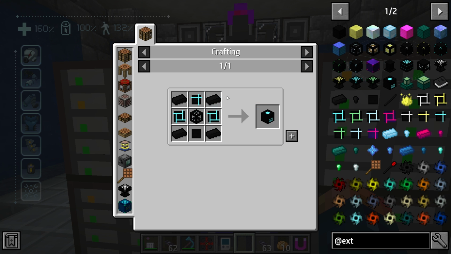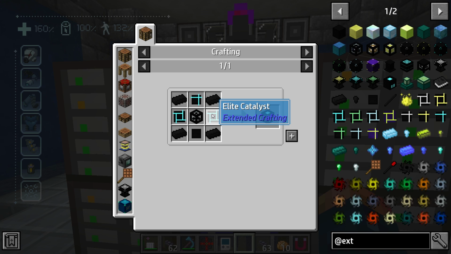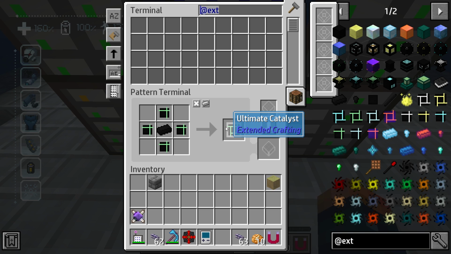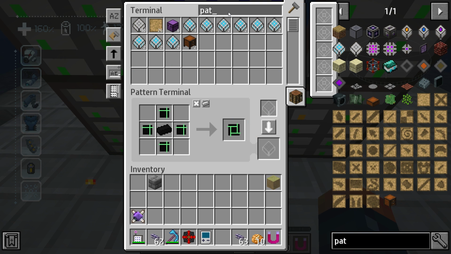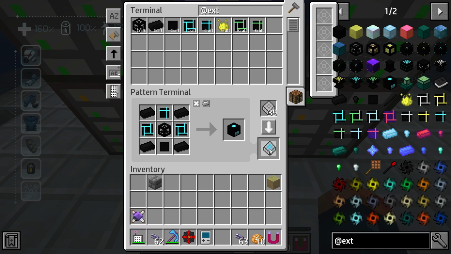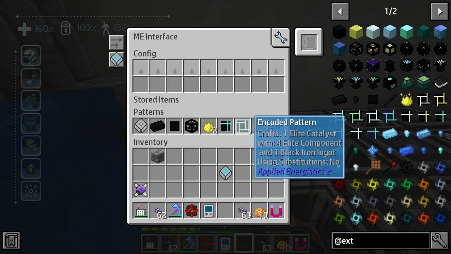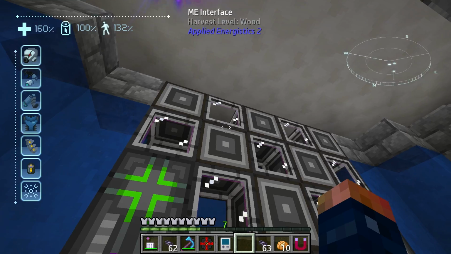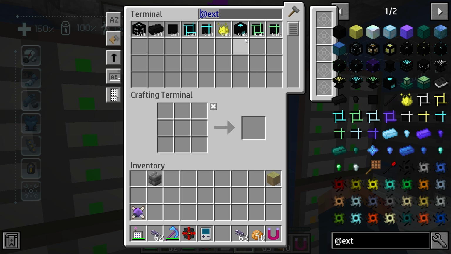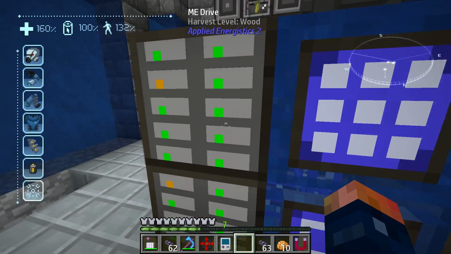And the quantum compressor may look very complicated, it's just a kind of convoluted crafting recipe, but we should be able to handle it because I do have all of the stuff ready to make it. So let's go ahead and grab a pattern. I guess we can grab all those patterns. And we can go ahead and set an encoding pattern for it. Find somewhere to place it. And there we go. We can now craft one. And hopefully, it will craft it at a pretty decent pace.